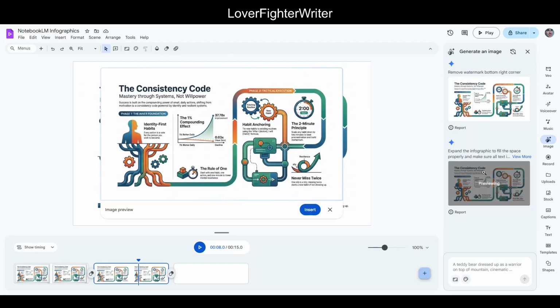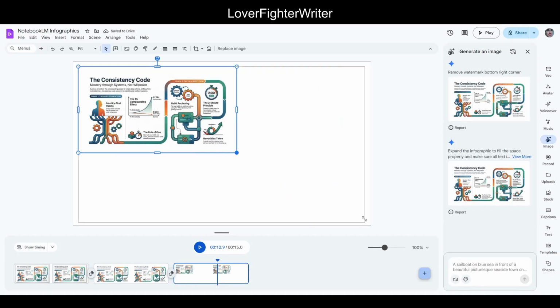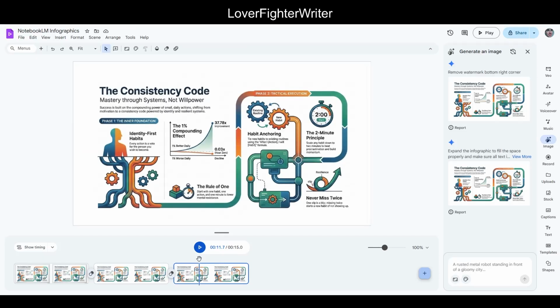So now I can look at this one, and I can look at this one to compare. And I'll go to a new scene and insert it again. Search the image again. And it didn't change it very much, but the text in some of the smaller areas is a little bit more solid. It's a little bit easier to read. And so I'd be pretty happy with this. I think this is pretty much ready to go.